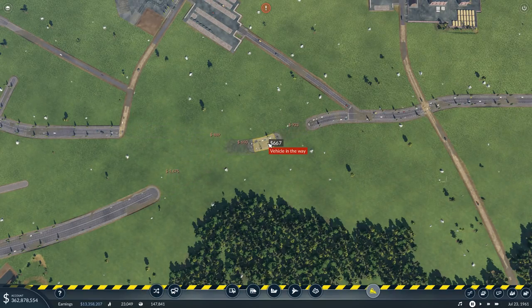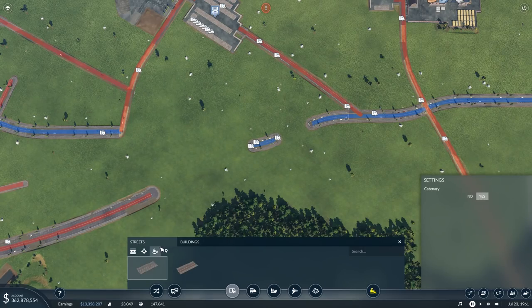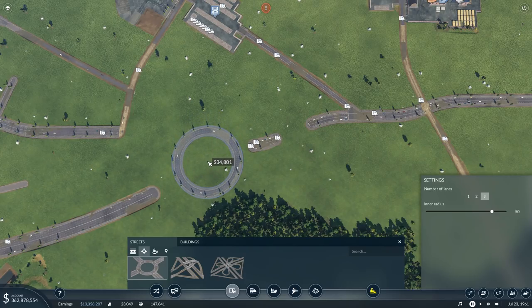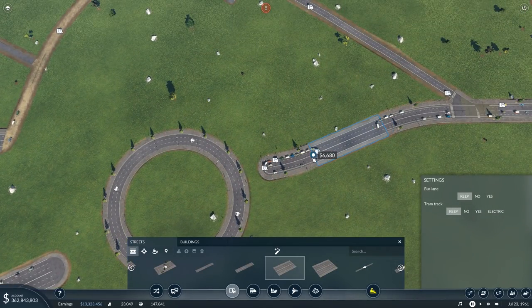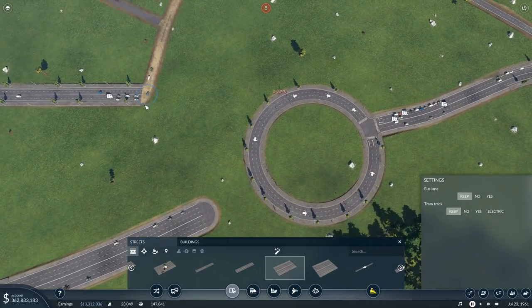Alright, delete all that. Oh, there's a vehicle there. I hate it when there's a vehicle there, man. It's so annoying. It means I'm not going to be able to drop down my roundabout now. Well, then again, I could... It's not the end of the world. Well, if I put you here... Alright, so there. No issues, no biggies.